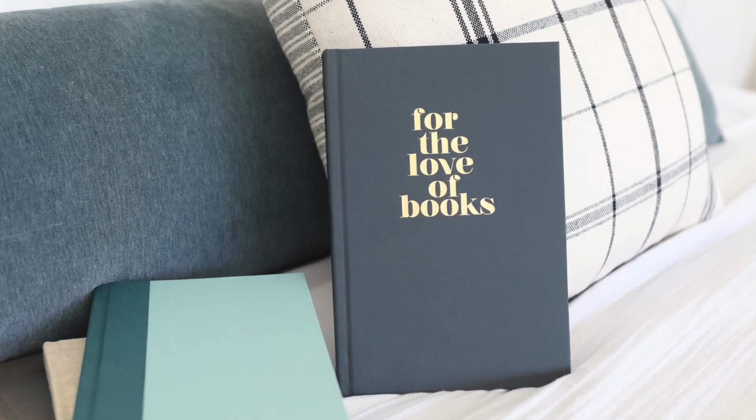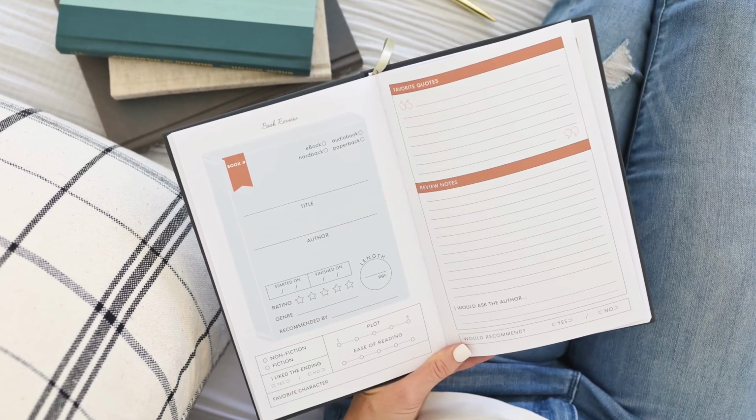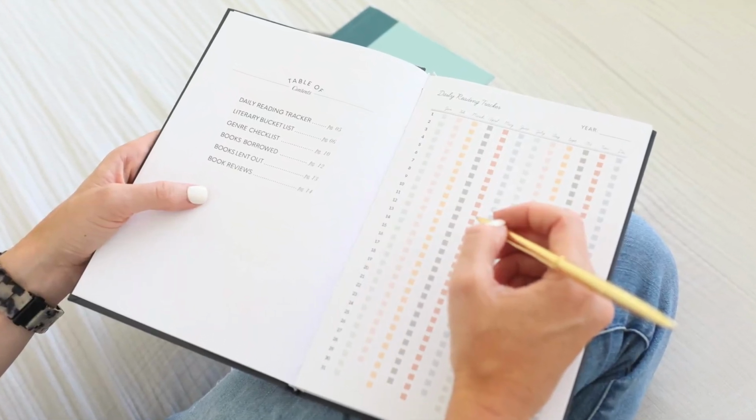What's really nice about this is literally anyone that is reading a lot of books could use one of these. I've found that it's really helpful, especially right after you finish reading a book, or if it's a long book that you're reading over a long period of time, that taking notes is not only helpful for going back and reviewing, but also in the moment, it helps piece everything together. And of course, if you're reading a big series or something like the Cosmere, then taking notes is almost required to really wrap your head around everything that's going on.